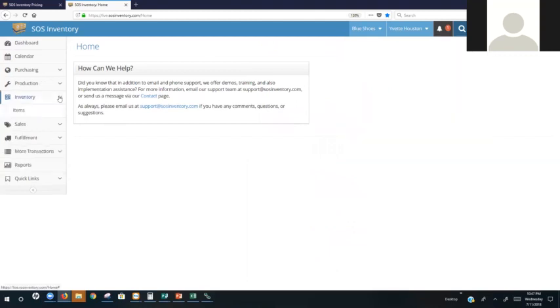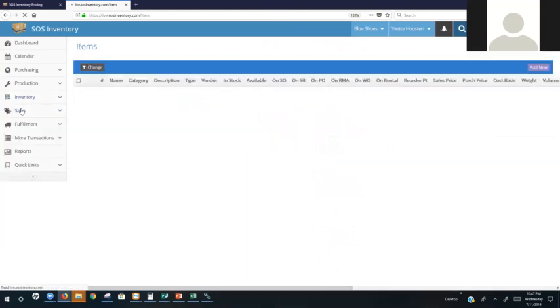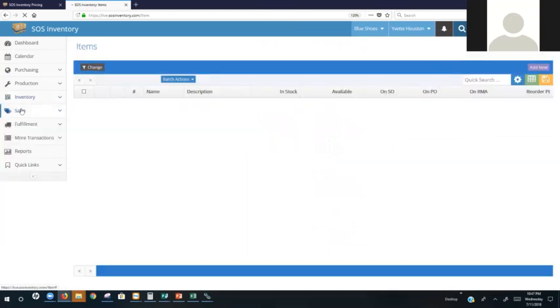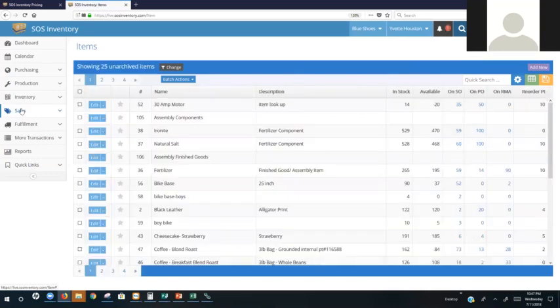Here under the Inventory tab, you will see a list of all of your inventory items. These are the items that synced over during your initial synchronization from QuickBooks Online. And if you weren't tracking inventory in the past and you just imported your items directly into SOS, those items will also be shown here under the items list. This items list can be exported out via Excel or PDF file. We can do a quick search of the list. We can filter and do batch items as well.